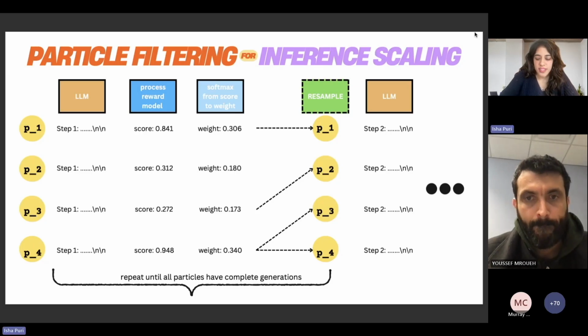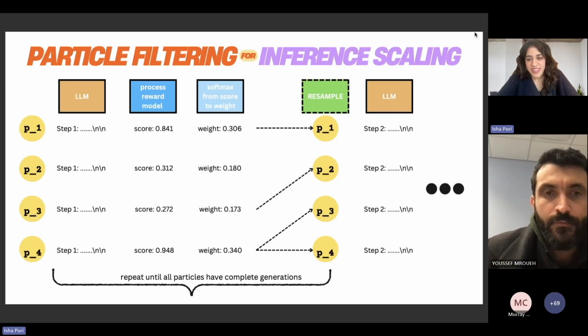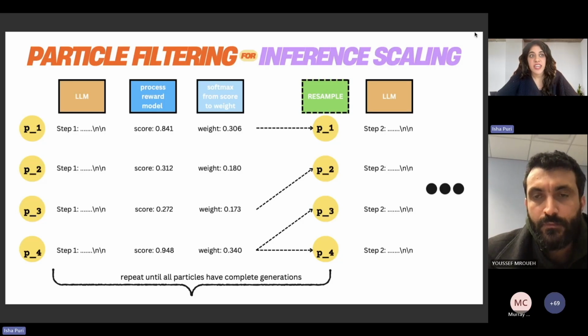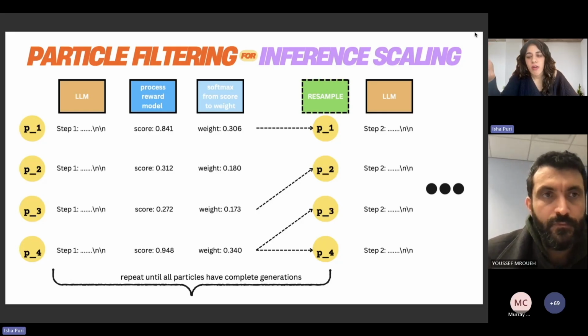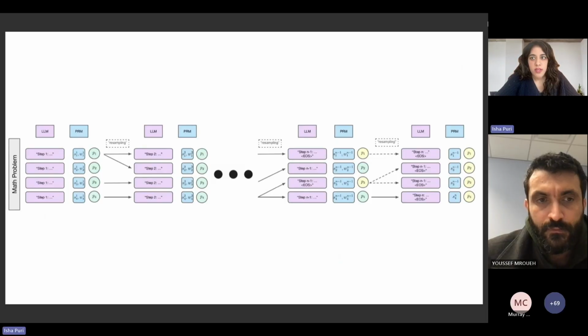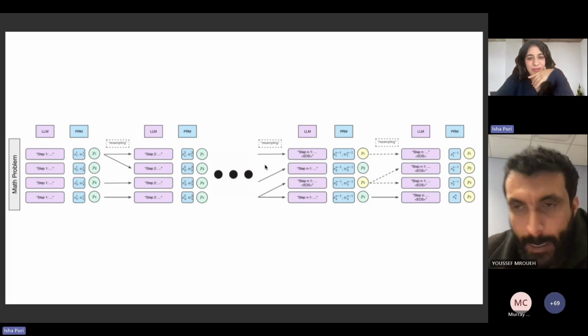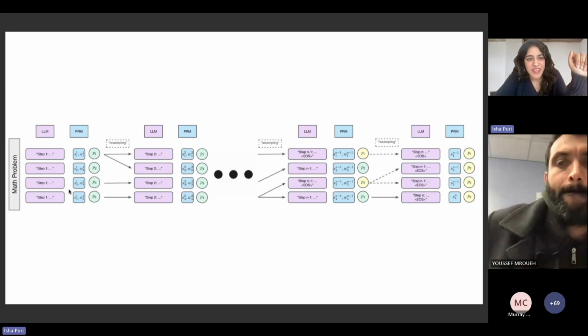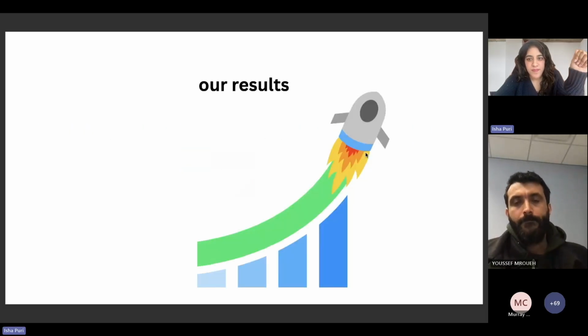Cool. I think the nice thing about this is that it's a relatively simple process, and it makes a lot of intuitive sense, right? You want to take your steps, you want to have scores, and you don't want to be blindly guided by the PRM, but you do want to allow it to inform how your search is going to go. So this is the more full version with all the math and labels, but you have your steps, you score, you resample, and you just continue doing that until you're done.